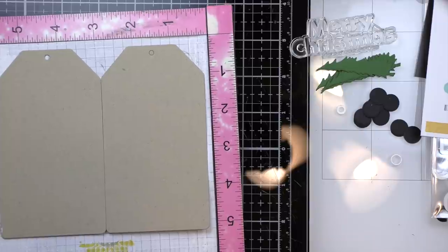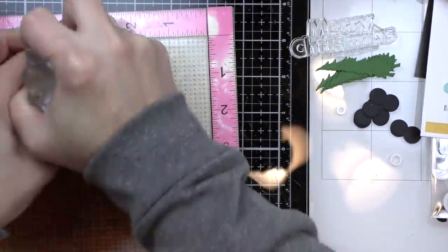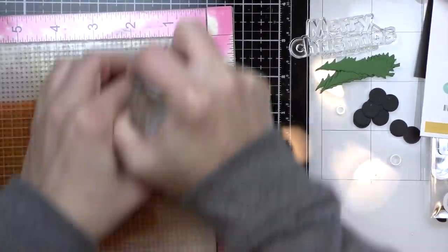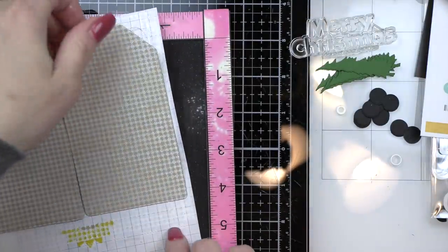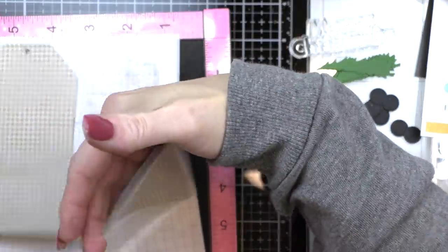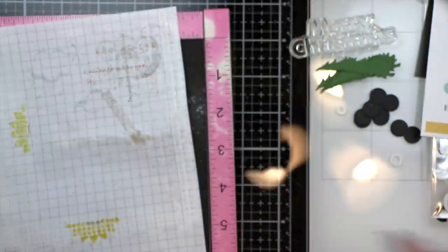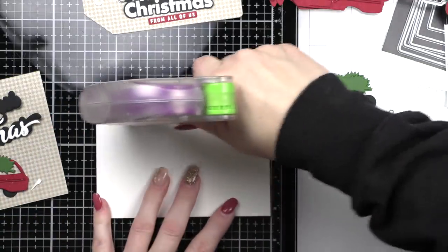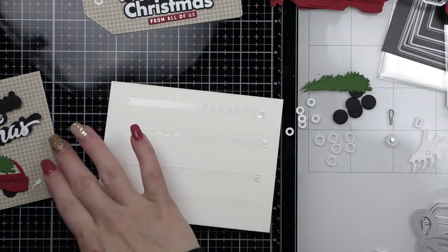We're going to go ahead and do those final two. I am using a press tool — you can also just use your hand or whatever you might have to get nice even coverage. I'm using the Hero Arts Unicorn White Pigment ink, inked up once and pressed once, and you get beautiful results that almost look like a craft and white micro gingham pattern paper.